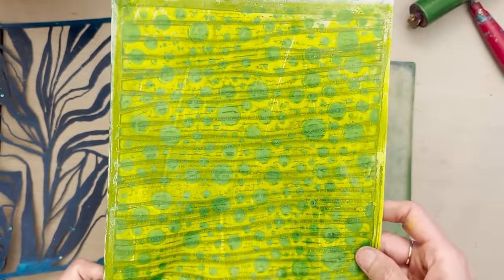Both of these prints are going to be interesting — it's just that the cleanup sheet is unintended, and sometimes that's what ends up being the best. The ghost print of the big bold pattern is going to go over those two layers and create a beautiful layered print. Now we've got this complex layered print of the Bubble Blast, the Planes, and the Georgia O'Keeffe big bold pattern, with some beautiful complex layers.